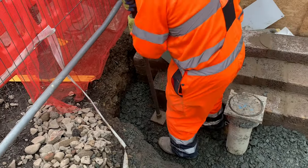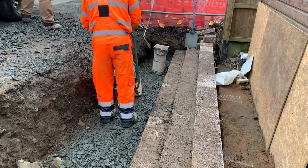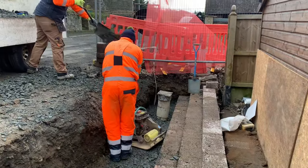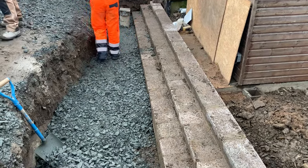We're going to work up off that and every so often just bring it up a bit further. The road is something like 700 millimetres above where we are, so we need to get back up to that level. We also need to face this blockwork here, and you'll see how we do it in a minute.